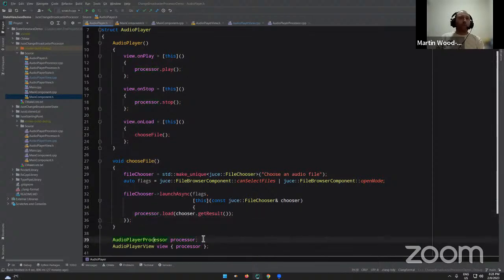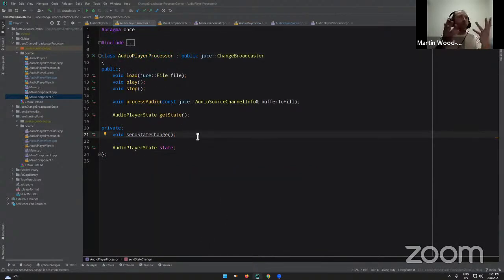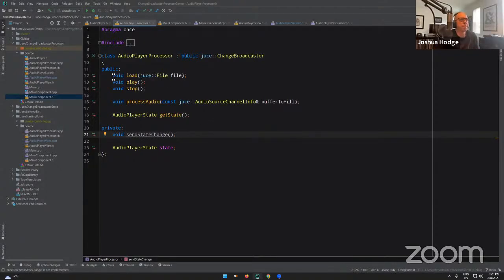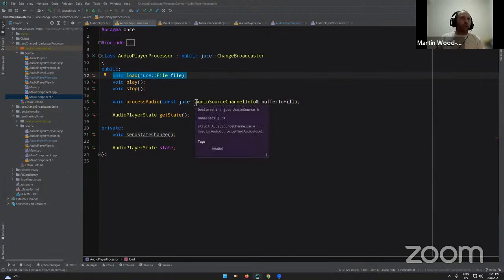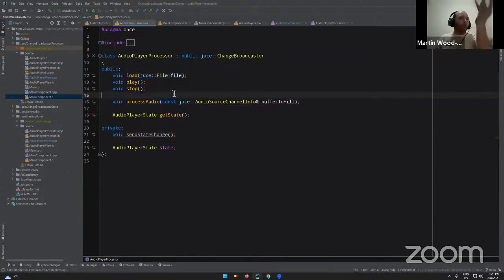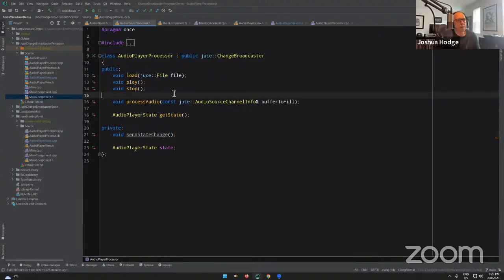There's no reason for this processor to care how it gets a file. All it cares about is: give me a file to load. It doesn't matter whether it's come from a dialogue, whether you've loaded it from some saved state, or whether it's come across a message across the network. Got it. Those types of things.